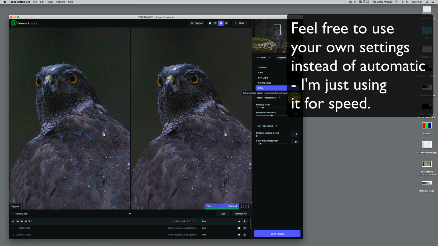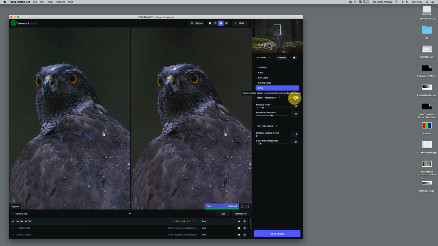And so what we're going to do is just a very simple, straightforward process using auto, and the only thing I'm putting in is to just remove 11 colour noise on the colour noise reduction.